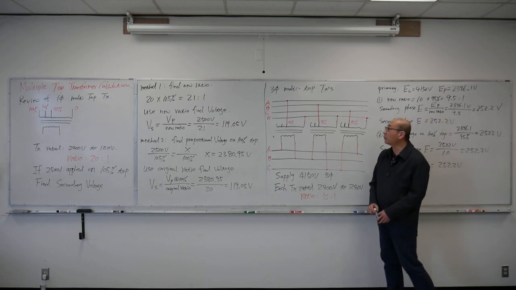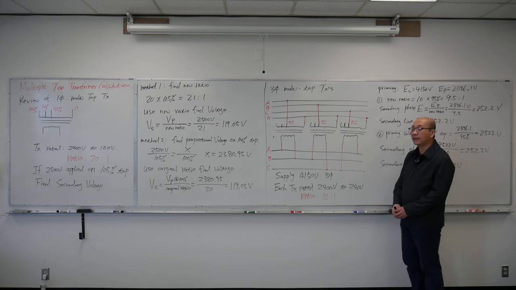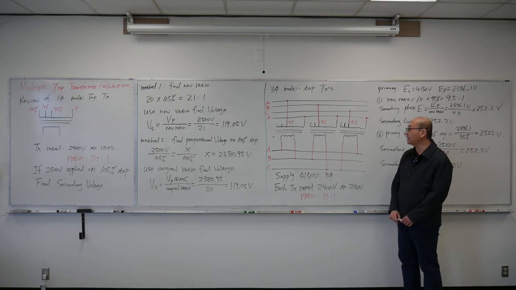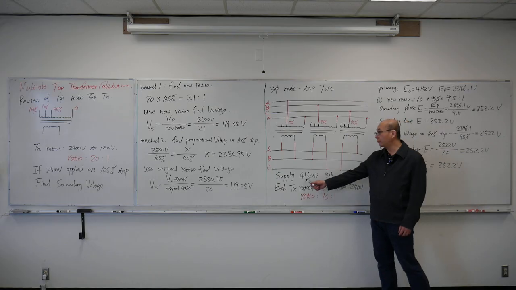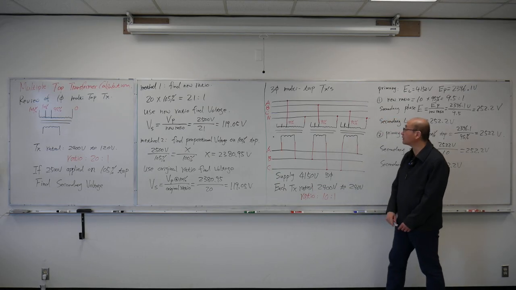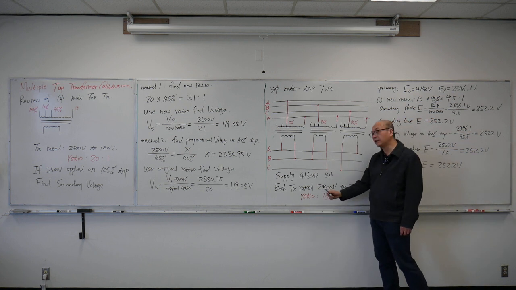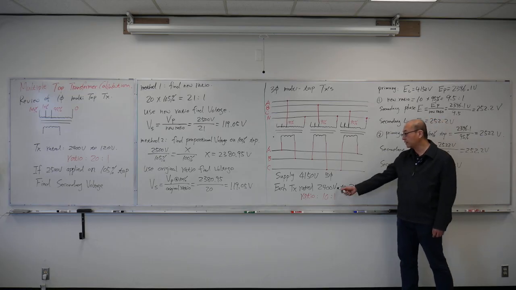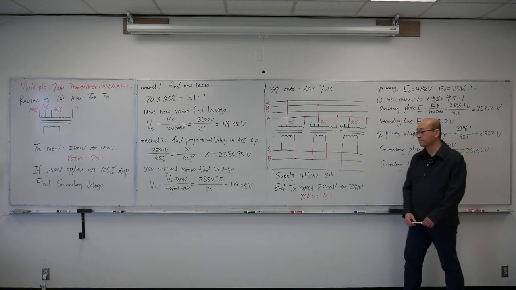So I give you a three-phase multi-tap transformer down here. Here's my connection. The primary side, I put Y connected, and I'm using the 95% tap on the primary side. Secondary side, I use a delta connection. So the supply is 4150 volts, three-phase. That's my line voltage on the primary side. Each transformer is rated 2400 volts to 240 volts. So from these two voltages, I find the ratio is going to be 10:1.